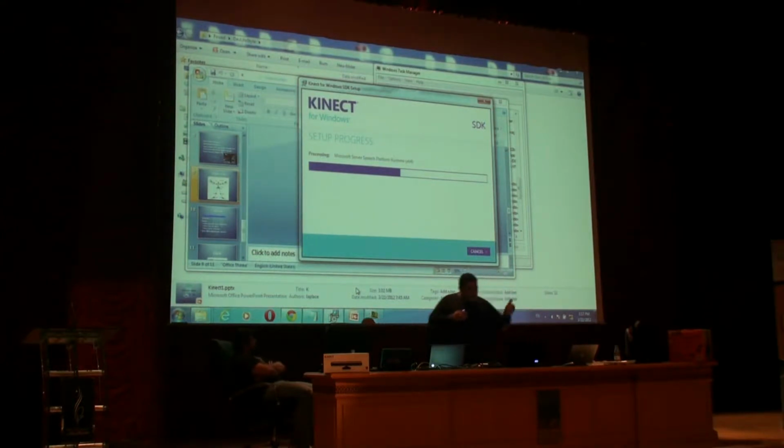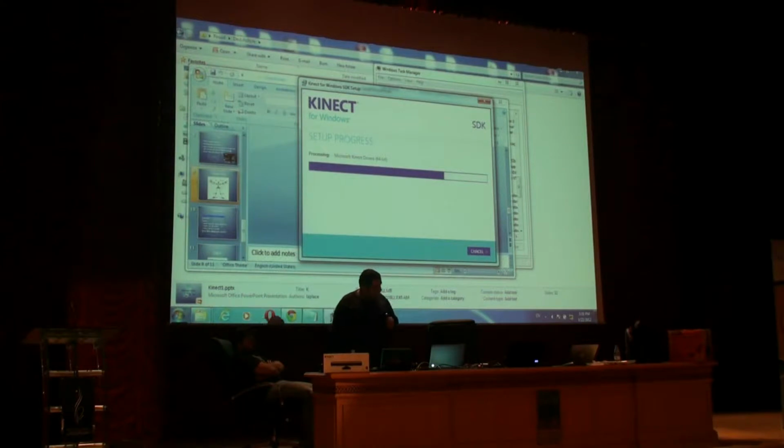And also, in combination with the Microsoft Server's speech recognition, you can use the quality mics here to say commands and get recognized. So you're interacting with your body and your voice to control the computer. Any questions so far? Nothing? So I'll have to wait a second for this.